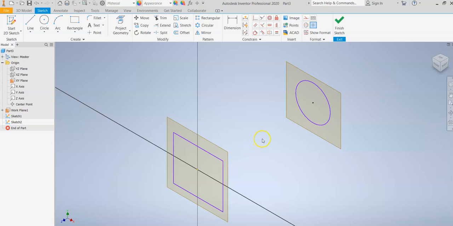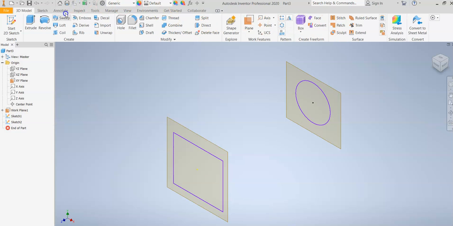So in order to use the Loft command, what I want to do is create an extrusion that is going to create a geometric shape from this circle here over to your rectangle. So I'm going to finish my sketch, and then I'm going to click on the Loft command.